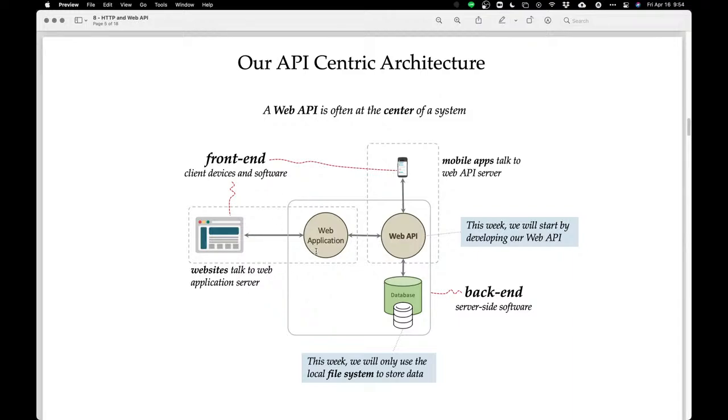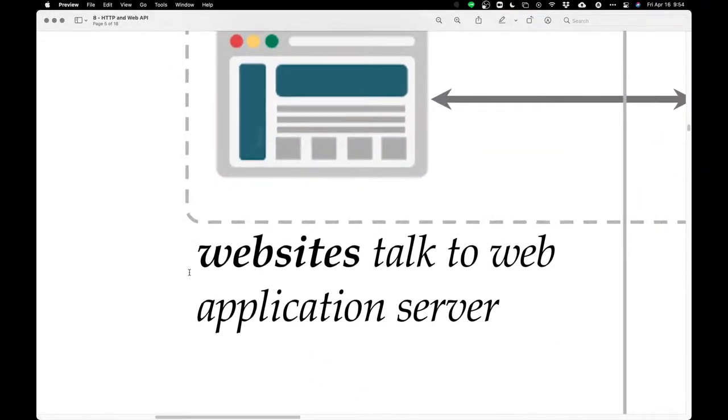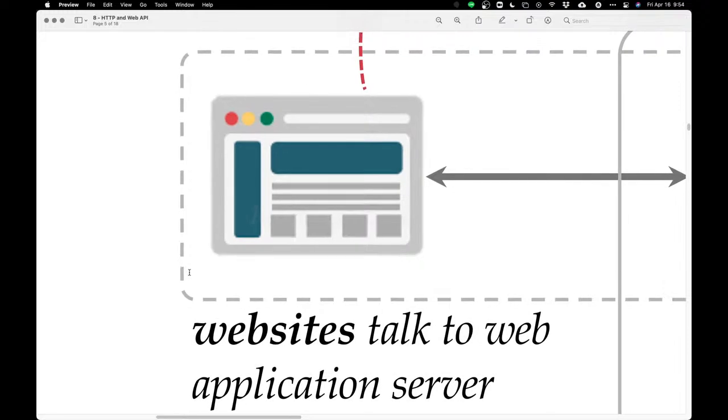So let's break down what's added. I'm calling this an API-centric architecture, and I'll try to explain what that means. First of all, we're going to make a web application, so our web browsers are going to be part of our architecture. Any user coming in is talking to us typically over a web browser, but not necessarily only a web browser. But let's start with web browsers. They're going to talk to us with a web browser.